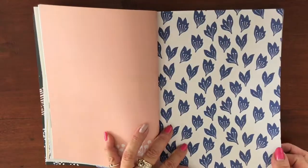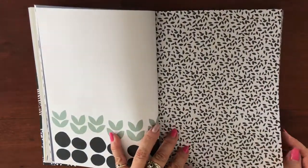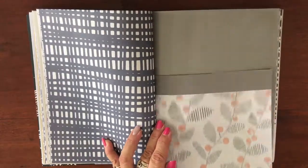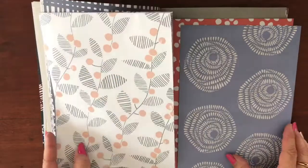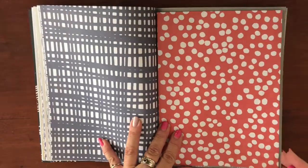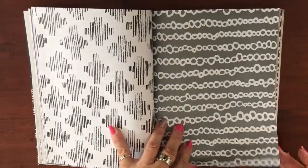Then more paper — more and more — just pretty colors, great patterns, very versatile. And there are other goodies in here too. These are entire sheets that open up — not quite full gift-wrap size, but you could certainly wrap a smaller gift in them. There are one, two, three of those in there. Again, lots more papers that are only patterned on one side, and a few more that have both sides done.